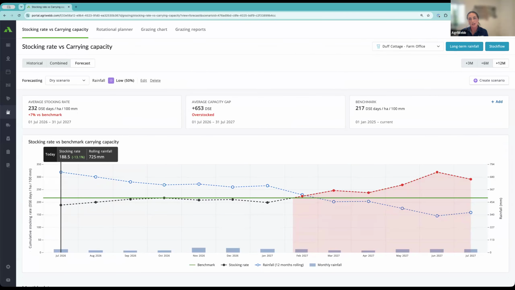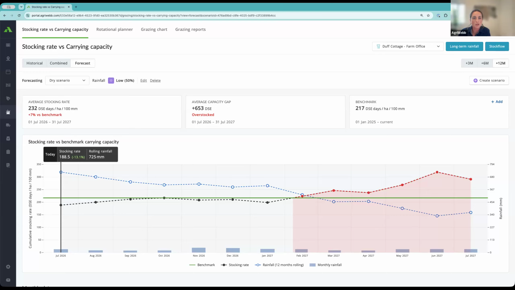So yeah, that's essentially the run through of the forecasting and scenario planning side of things. I will leave it up here in case there's questions that we need to show a little bit more for, but otherwise I will jump across to a few of the questions that we had submitted when you were registering, just to make sure that I answer those for you as well.